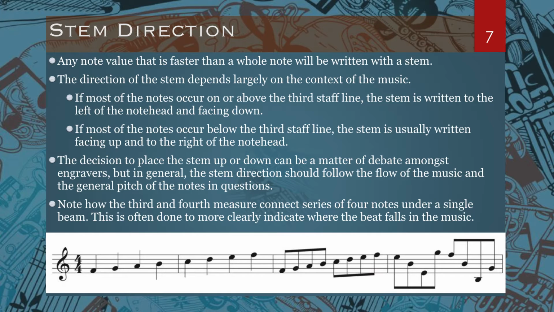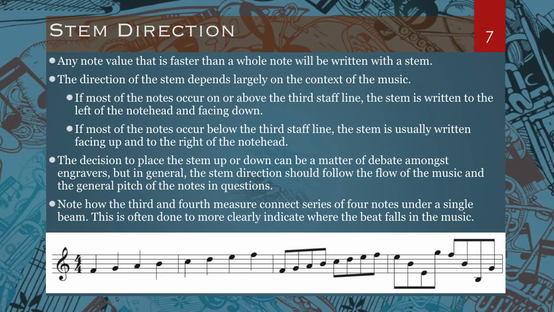If you had 2 bars, it'd be a 16th note. If you have 3 bars, it'd be a 32nd note. So this bar that you see connecting those 4 notes indicates that what you're seeing is an 8th note, because there is only 1 bar. So that's important to understand, that you can write 8th notes in more than one way. And the reason for using the bar here is that it more clearly shows where beat 1 and beat 3 falls. And that can just make it easier to read music.